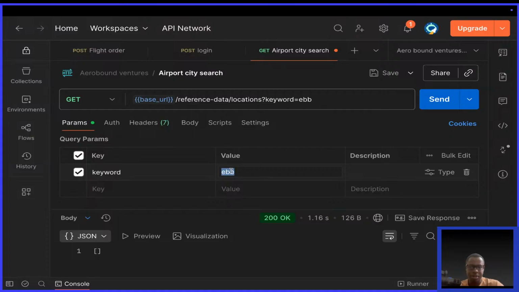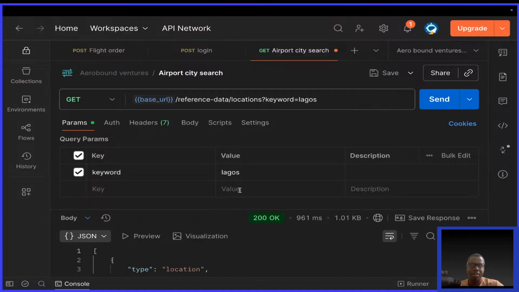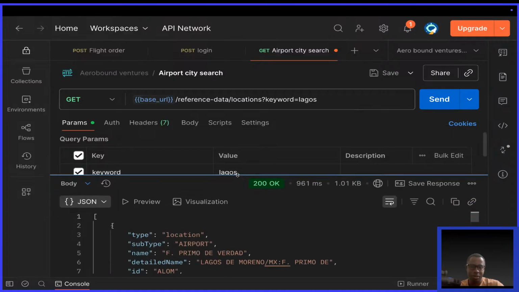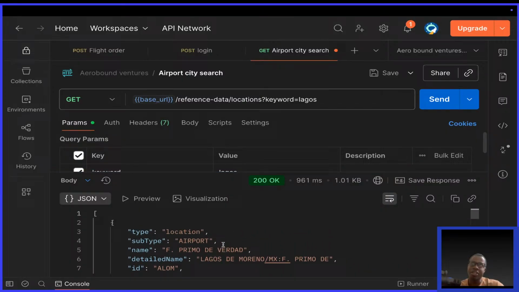All right, I think Nigeria may not be a country code. Let me try Lagos. Because in travel, I think you cannot say Nigeria is a country code. So this is actually the correct thing. I think in air travel you cannot say you're traveling to Nigeria. You'd have to be specific about where in Nigeria.